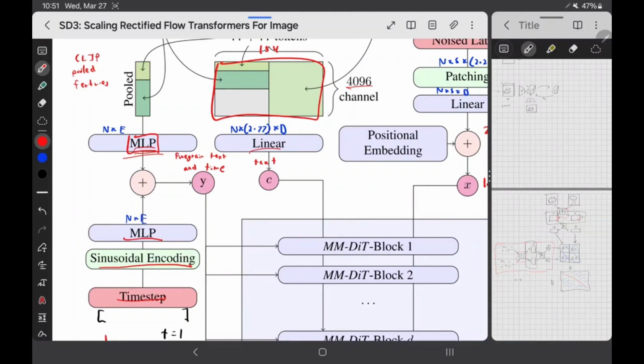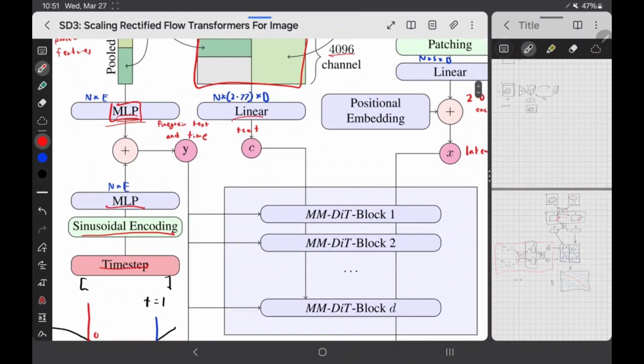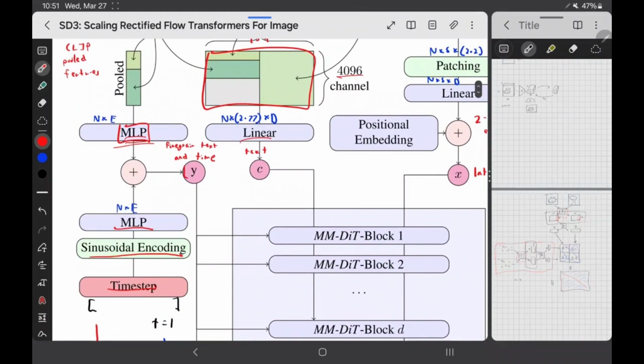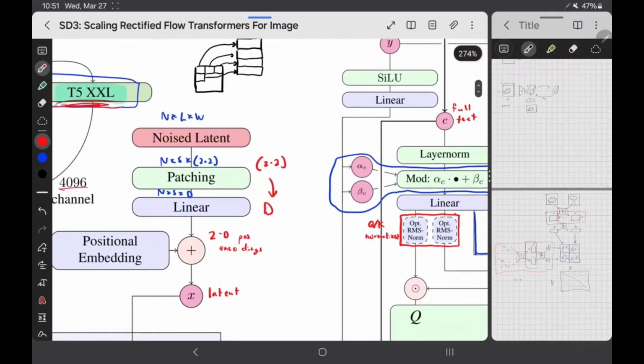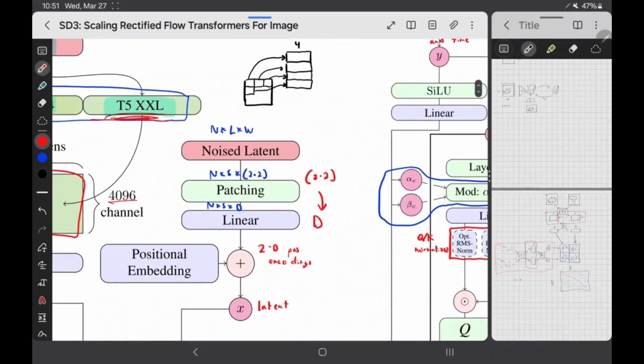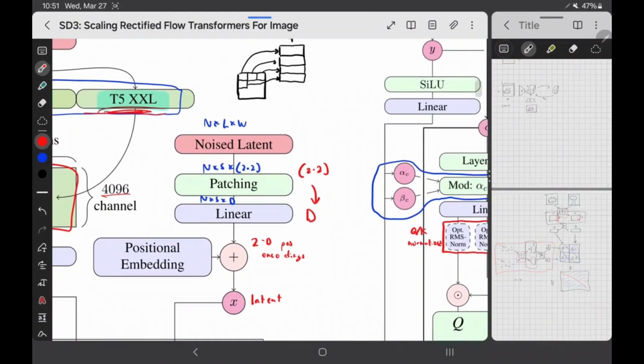The model could figure it all out from this one vector here. So it's quite interesting. You can just add a ton of information to this vector and it works. So this represents text and time, high-level text information and time. Now the final thing we need to do is add the latent information, which is probably the most important part.